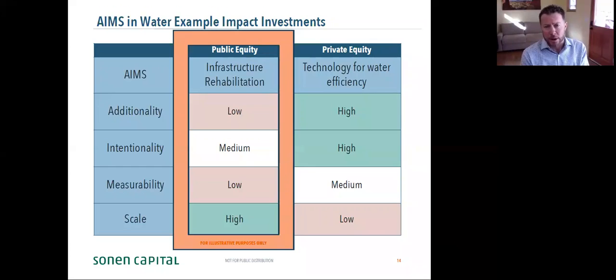In this case, this public equity company is operating in 3,300 municipalities in North America and increasing water efficiency by up to 40% in many of those cases. So that's an enormous scale and enormous positive impact for that particular asset or security. If we contrast that to private equity, we see scale here is expressed not very strongly, just because unless and until that technology is widely adopted and taken to scale, it's going to be operating at a much smaller amount than that public equity. This has been a useful tool for us to just help investors understand that different asset classes deliver impact in different ways, and it's important to understand that, and not to marginalize public equity and understand how it actually creates impact.